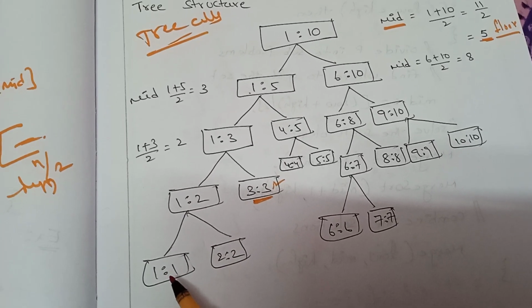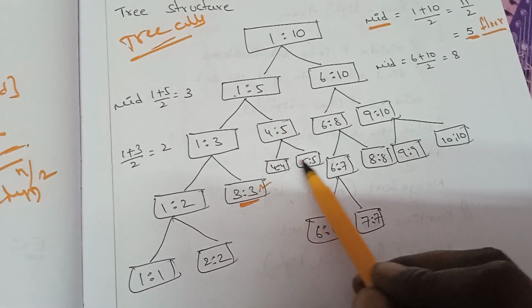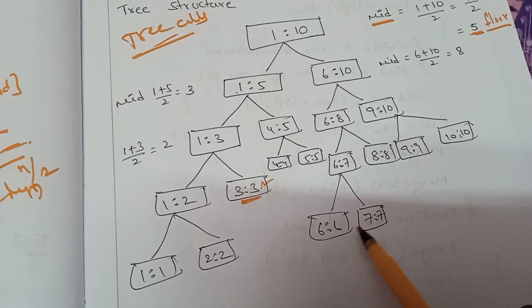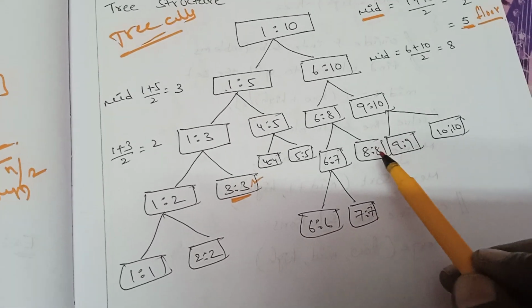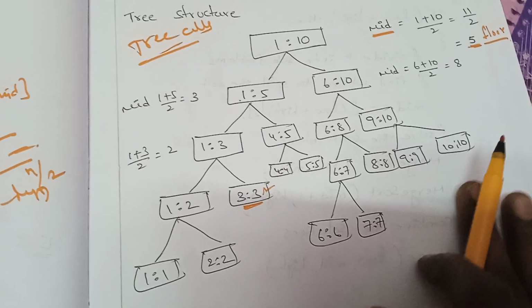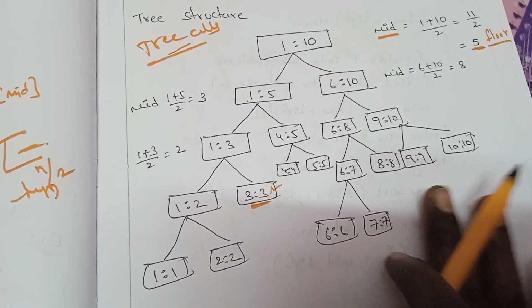Now look at this. Only one element, only one, only one. Here you have two elements. Again we split until it becomes a single element. So it is also one element, one element, one element. Now this is what we divided. This is the tree call for merge sort for the divide step.